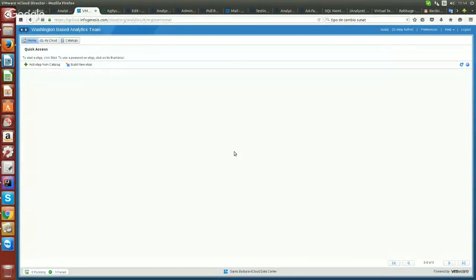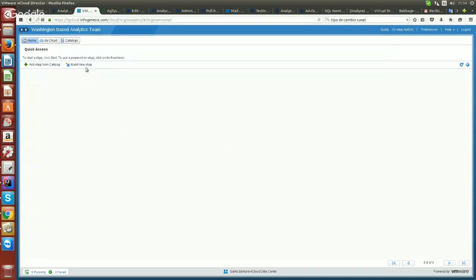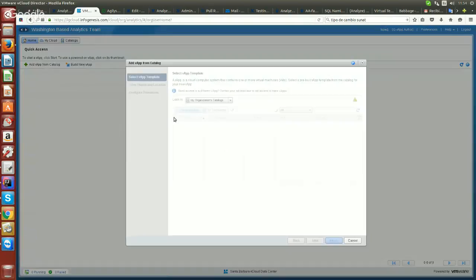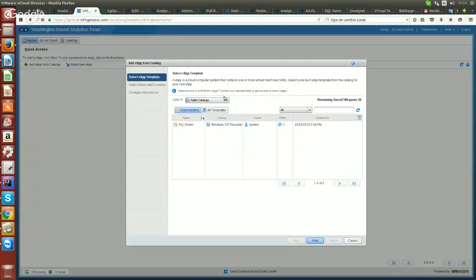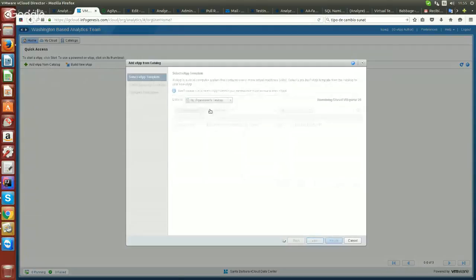So add vApp from catalog, build new app. Yep, add vApp from catalog, because we have a template already. Then you want to look at all templates, not public, my organization, all templates.